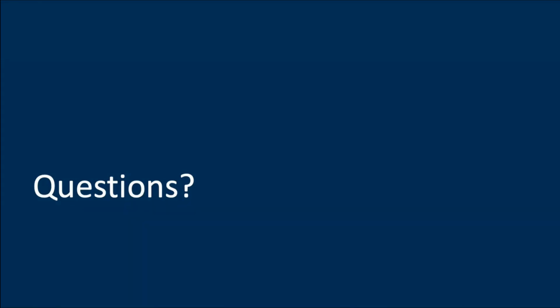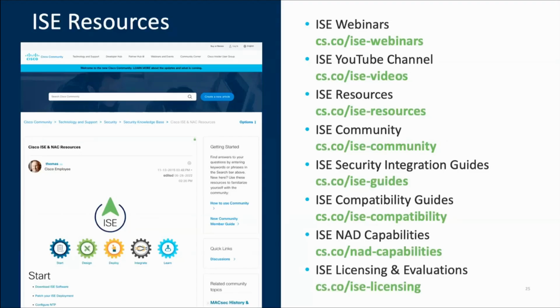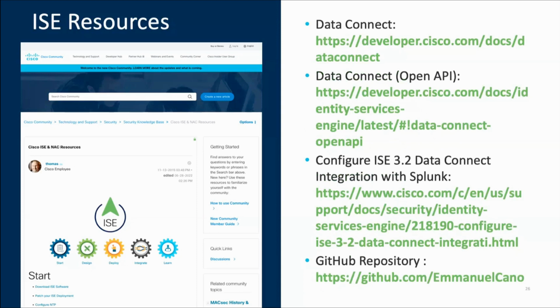Then we have two resources slides that I want to cover very quickly. The first one has all the resources regarding the ISE webinars and the ISE videos. We also have the compatibility guides. Now that we are moving towards the cloud, and towards ISE 3.0, with ISE 3.1 being the recommended release, all of these resources could give you even more information and could answer any of your questions.